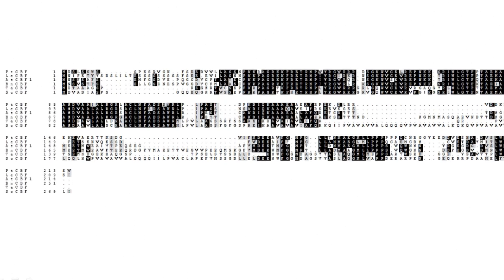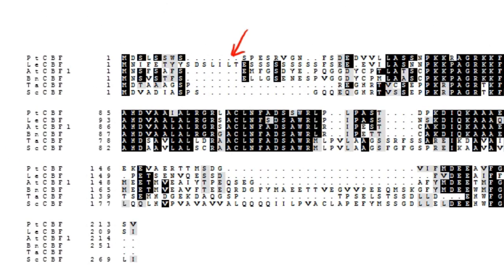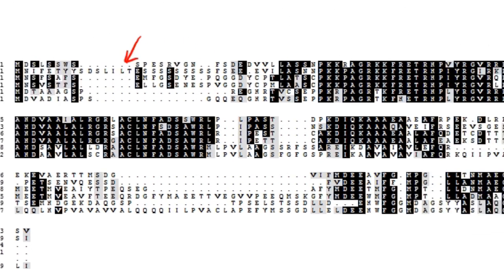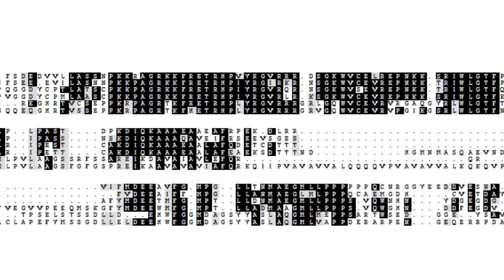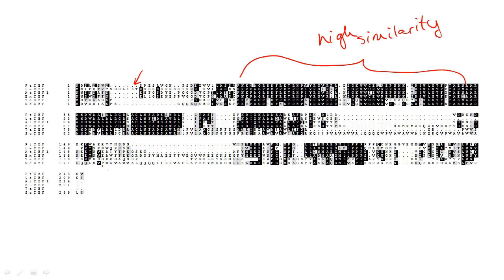Notice that in some cases it's necessary to introduce some gaps in one of the sequences because maybe another one, such as the second one in this list, has some extra amino acids there. The black areas on this show where they are similar or where they are the same as each other. And then where you have the white is indicating that there's quite a bit of difference there. So right here, this would be a region where we have high similarity. And then when we look at something like this, this is low similarity.